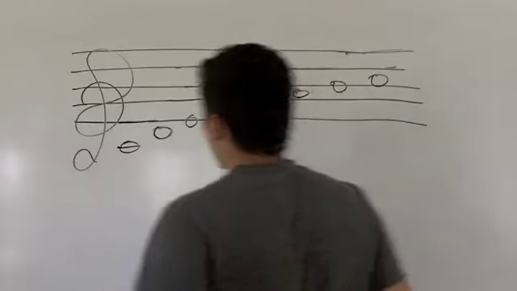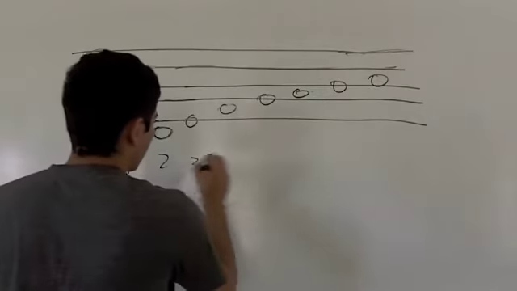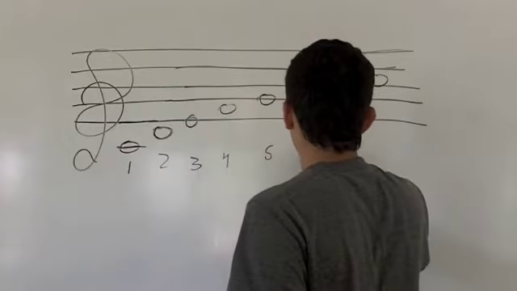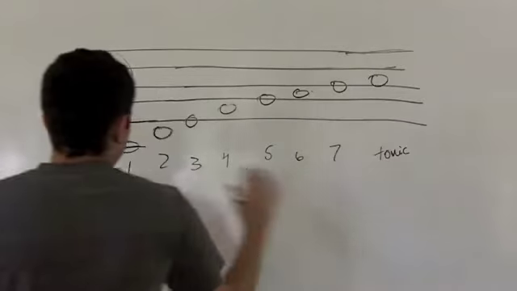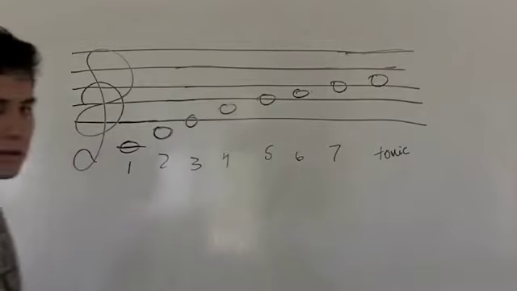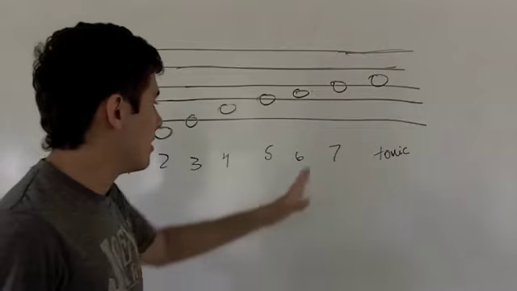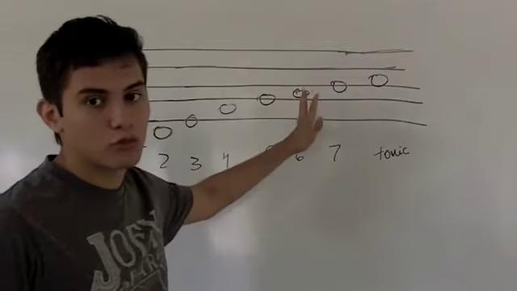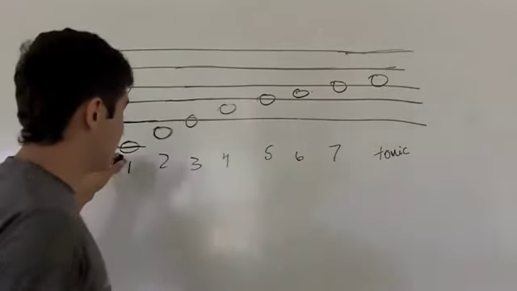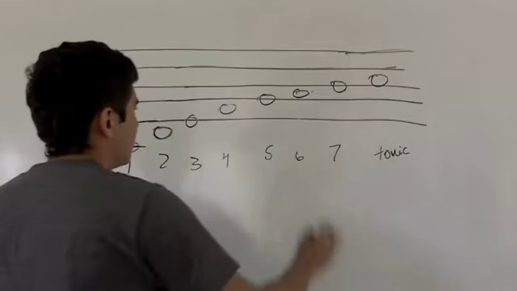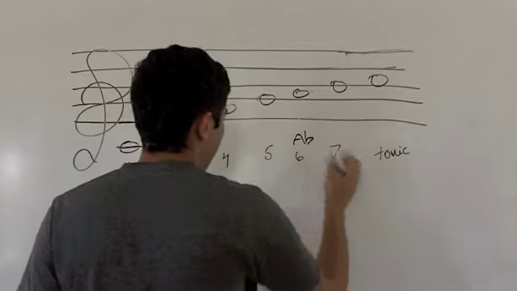Let's draw this out again. So let's write out the intervals. So when you want to play a minor interval, you sort of just take the interval that you're going to end up playing. So let's say I want to play a minor sixth. I take the normal major sixth and I flatten it by a half step. So my normal major sixth when in the C, the key of C, would be A. But if I want to play my minor sixth, it'd be A flat.